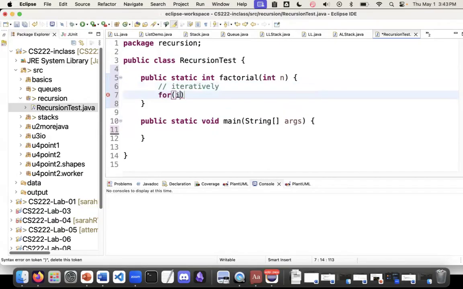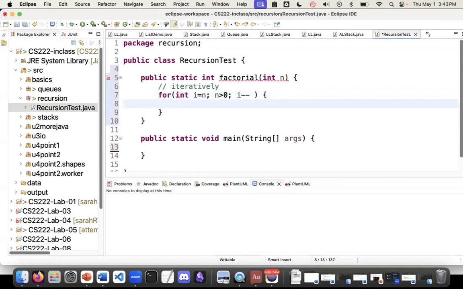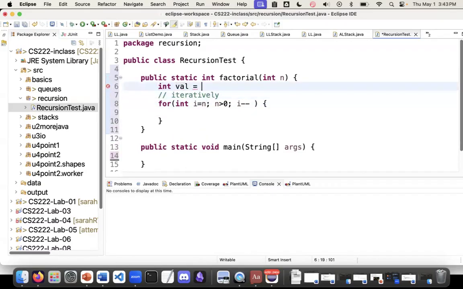Where we can say for int i equals n, i greater than 0, i minus minus, val times equals i.